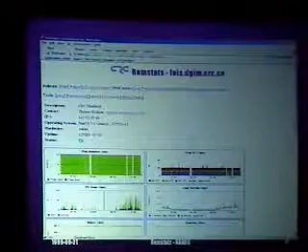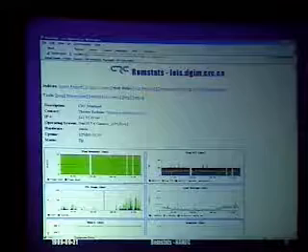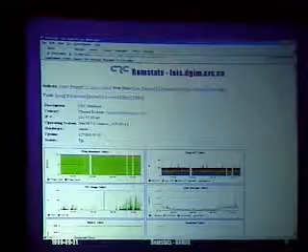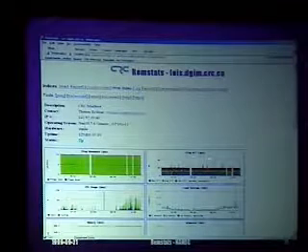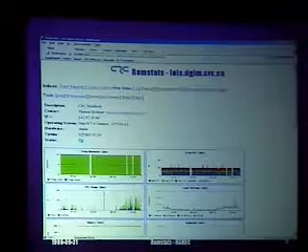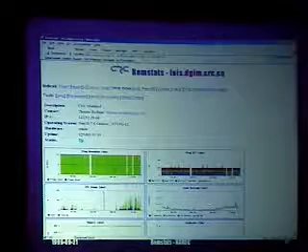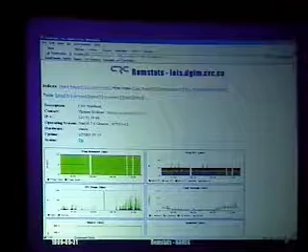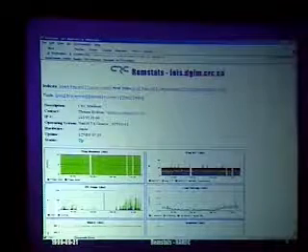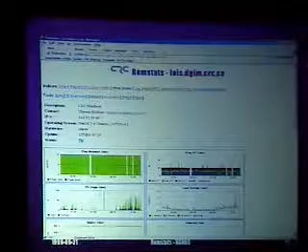But then you can have data. You can graph almost anything you can get data for. You want ping status, ping response. I sent 10 pings to it. How much did I get back? That one's pretty boring because it's on my local LAN. How long did it take to respond? Again, it's pretty boring. CPU usage, it's not very busy. Load average, again, says the same thing. But you can monitor anything you can get the data for. And I monitor, for example, temperatures in UPSs because I don't have temperature sensors in all the rooms. Temperature in the UPS gives me some idea what's going on in there.